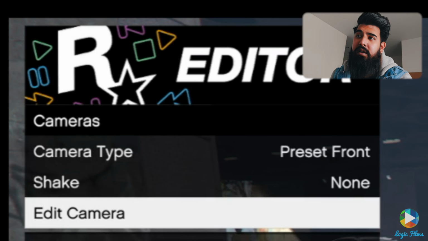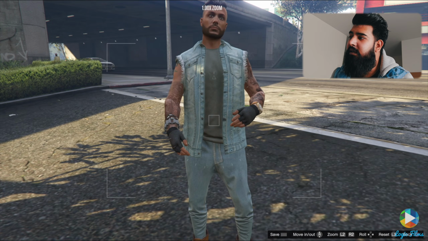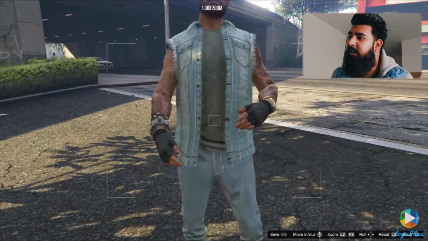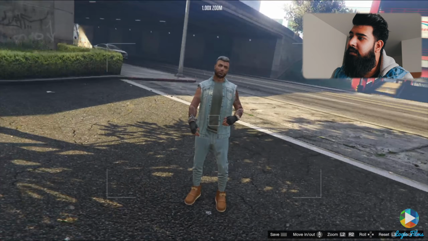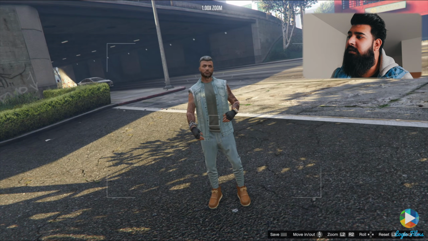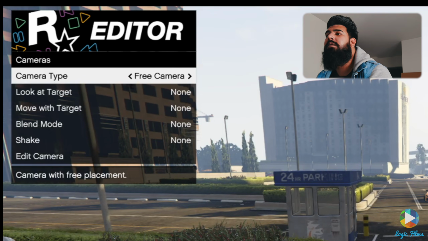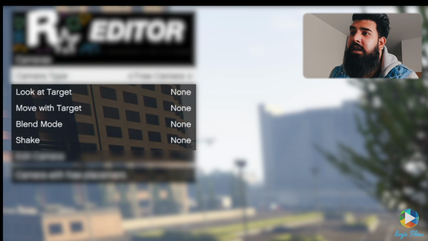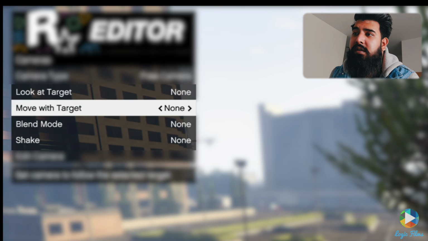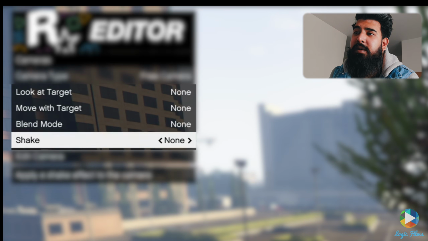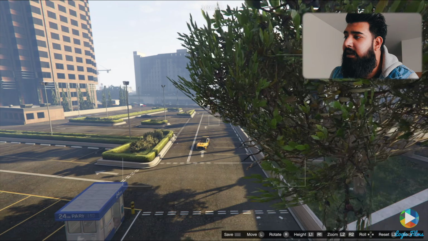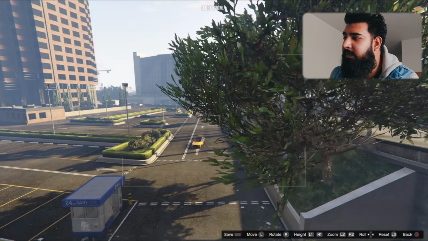So if I go in here, edit the camera, you'll see that I can only move it forward and backwards. Roll the camera, can't really pan it or anything, but that's just what that is made for. So I'm not gonna do that. We're gonna go to over here. You don't really have to mess with all of this because we're not making a video, we're just taking a picture. So you go to edit camera, and this allows you to move the camera wherever you want it to be.